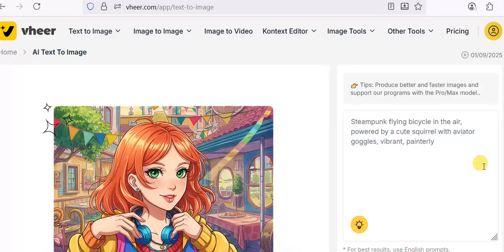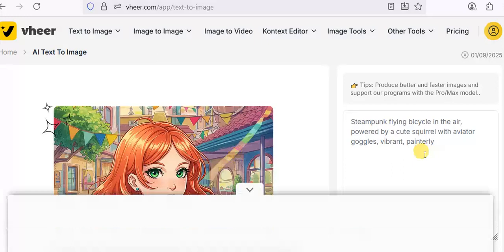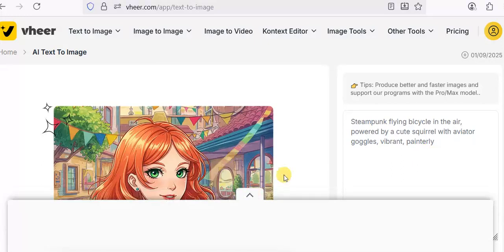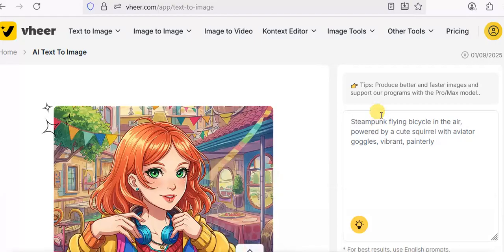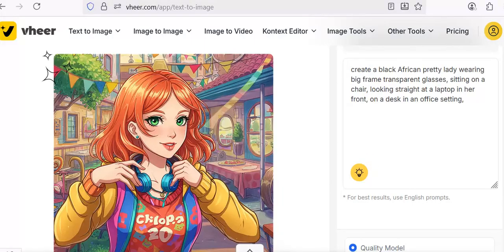So like all those pictures that you saw earlier in the video were created by this app. So all you need to do is just type here. Let's scroll up a bit. So you type into this space what kind of image you want to create. So let me try typing in something into this box. Okay guys, see what I typed.